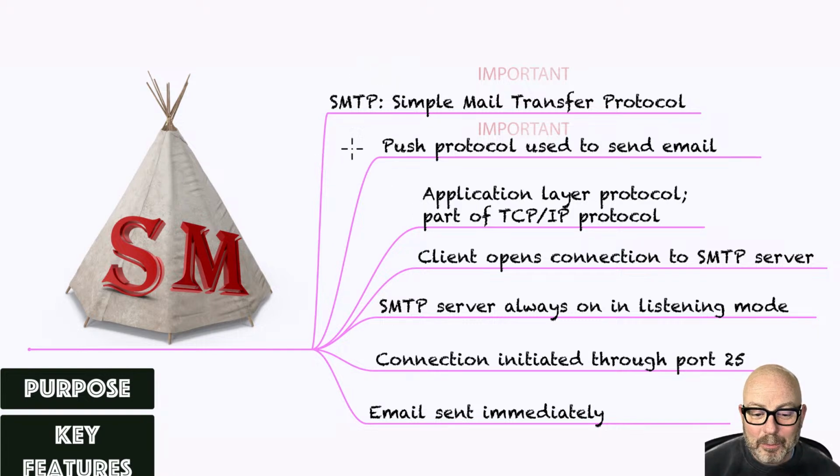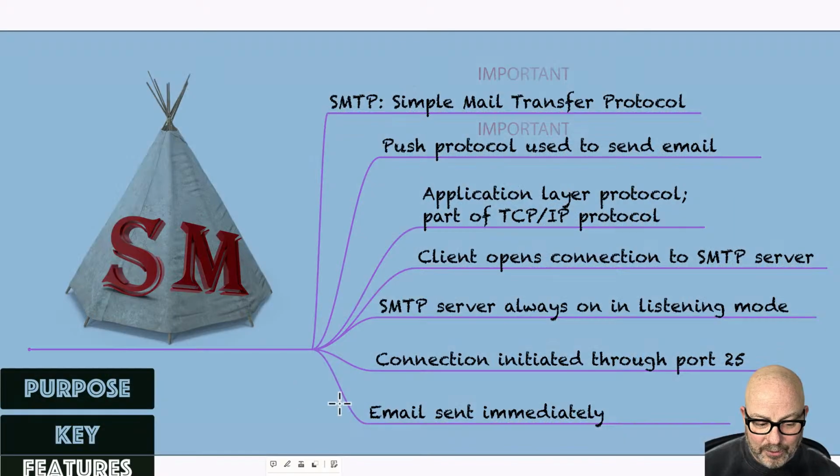SMTP is Simple Mail Transfer Protocol, and it's a push protocol used to send email. You don't need to know it's a push protocol, but it is. This sits on the application layer. Just file that away somewhere in your head, my reference to it's on this layer or that layer, and it'll make sense to you in a couple of minutes' time. So the way that this works is the client, you, opens a connection to the SMTP server. That's the first thing.